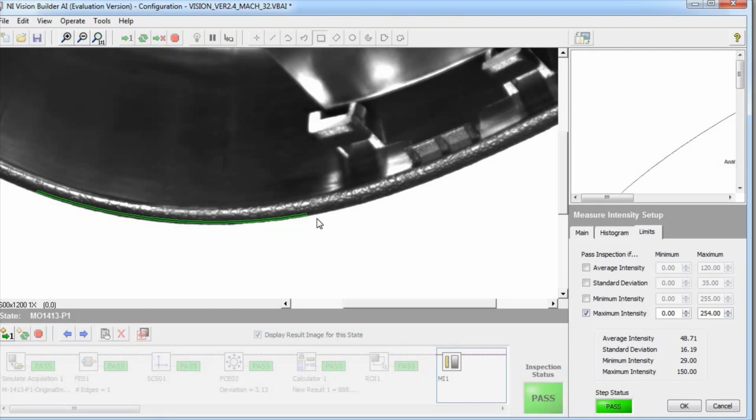In other words, if the maximum intensity is measured at 255, which is pure white, it will be failed. So if there is any short, definitely the region will have some pure white points coming up, and it will be failed.